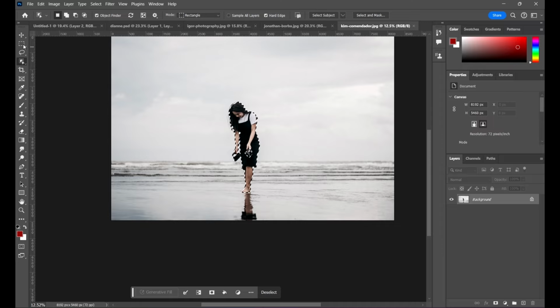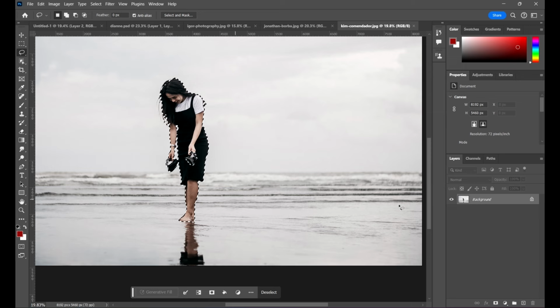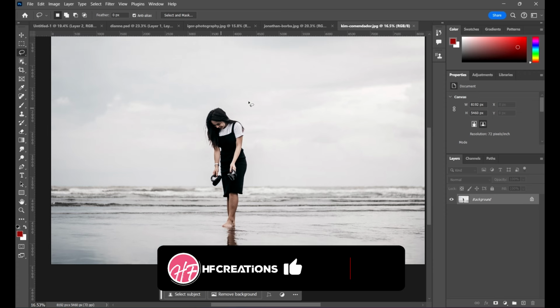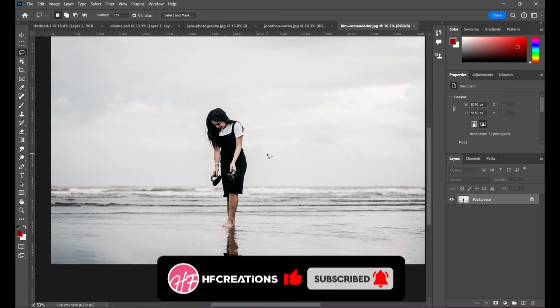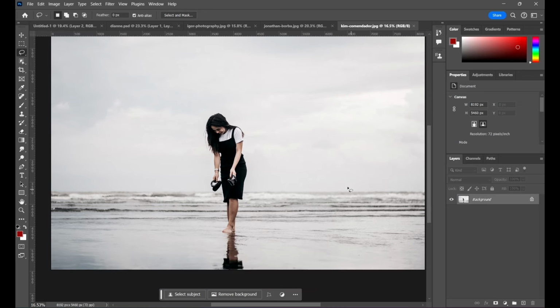So let's assume we took some time to make our selection, and then for some reason we were trying to do something, and then mistakenly we deselected our selection, and this selection really cost us a lot of time. So we know that this is a really painful thing, because you will have to go back and select everything right from scratch.